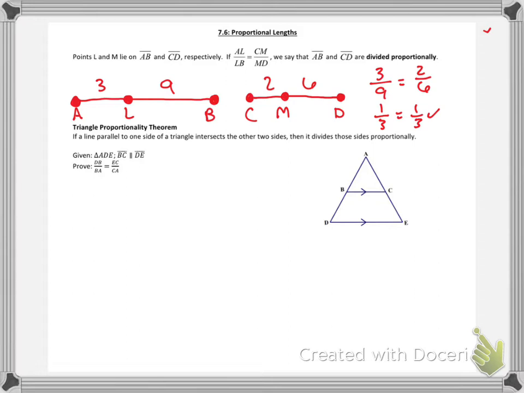Now, where we're going to apply this more than anything else is within triangles, as we tend to do with everything else here. We're going to take a look at what we call the triangle proportionality theorem, which basically says if a line parallel to one side of the triangle intersects the other two sides, it divides those sides proportionally. I've got a diagram listed out here where I'm giving you big triangle ADE and I've decided to stick in a parallel line somewhere in between the sides where BC is parallel to side DE.